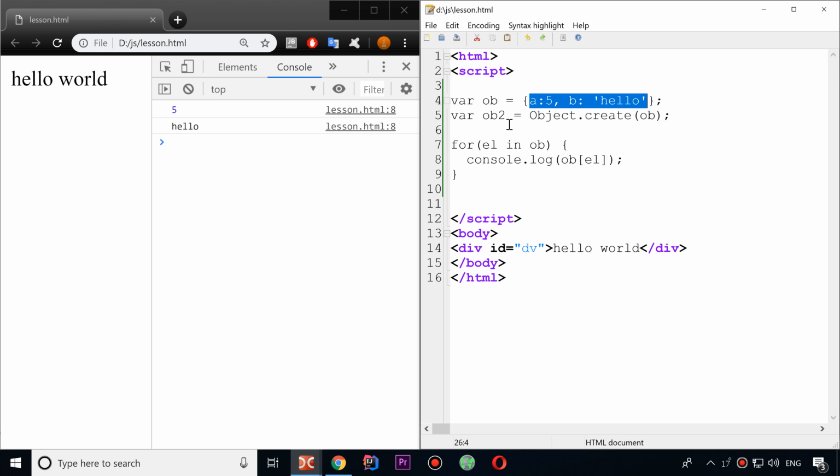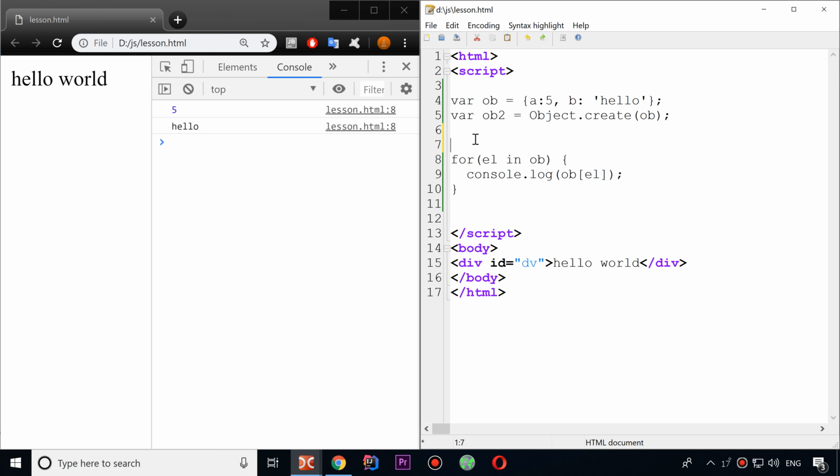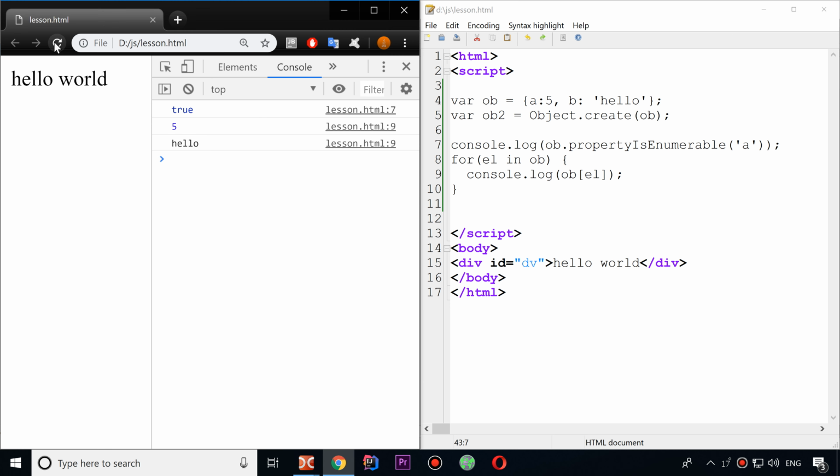So for example, I can write console log ob propertyIsEnumerable a, and we will see whether this property is enumerable.